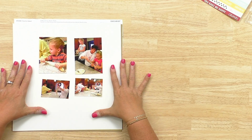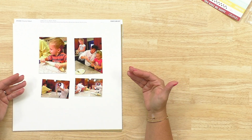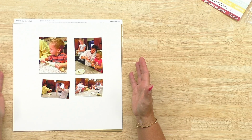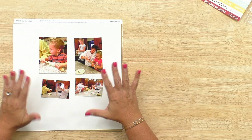So yes, it was holiday time. And yes, we were in the kitchen, but we weren't necessarily making cookies. And I think that's totally fine and a fun way to tell these stories of some of the other things you might do during the holidays that aren't specifically cookie baking. And this kit will work beautifully for that.